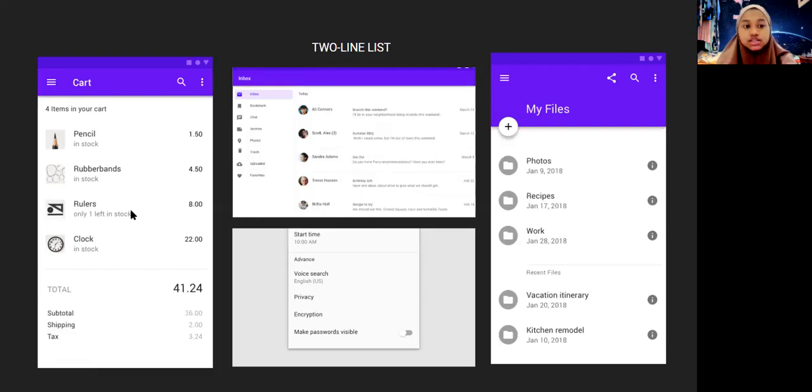The right image has the name of the file, a date, and a meta icon. And this is the two line list on desktop.